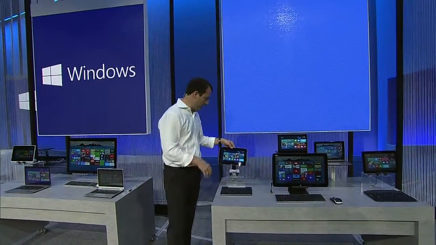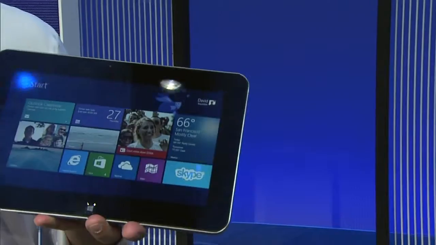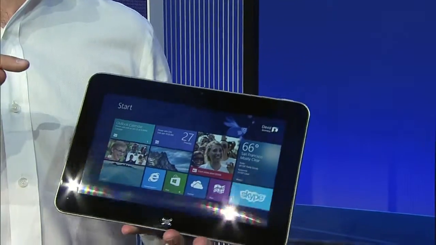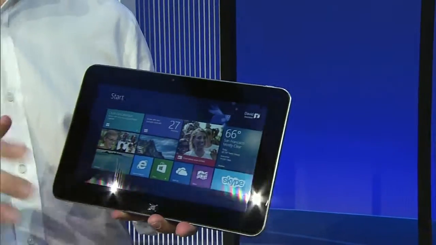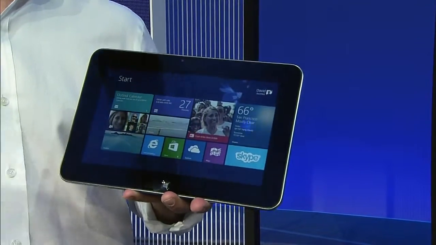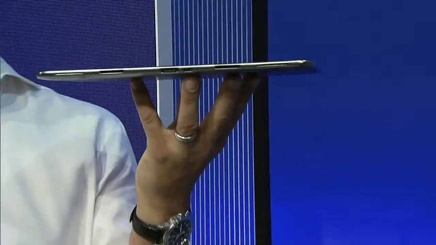Next one I want to show you is actually a Windows RT device. So this is the Dell XPS 10. It has a Qualcomm Snapdragon S4 processor in it. It's got 4G LTE connectivity. Dell claims an incredible 18 and a half hours of battery life when it's docked to its detachable keyboard. And the best part of this one, too, is it's under $400 as well. And it's an amazingly thin and light and portable device.